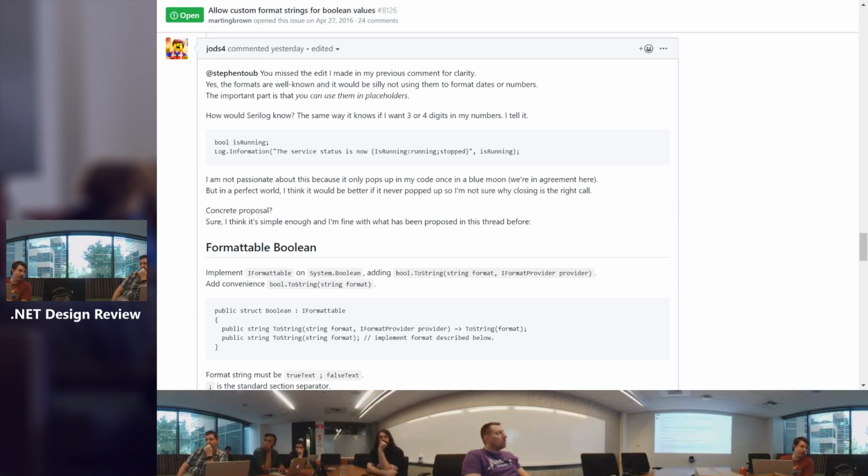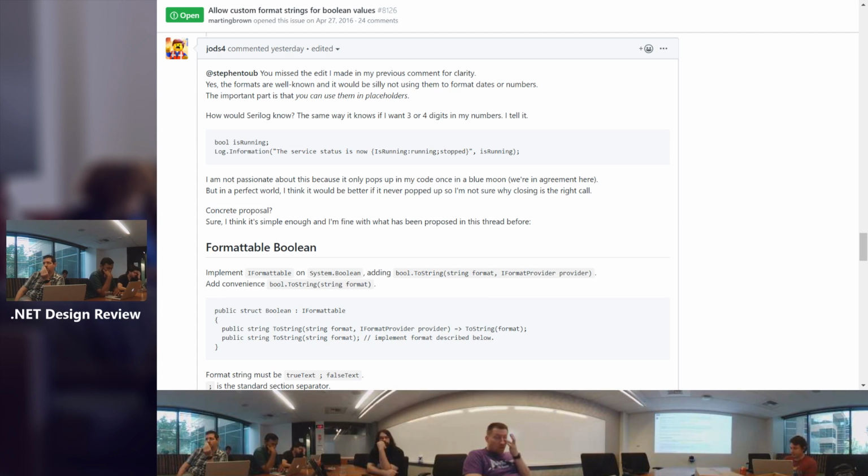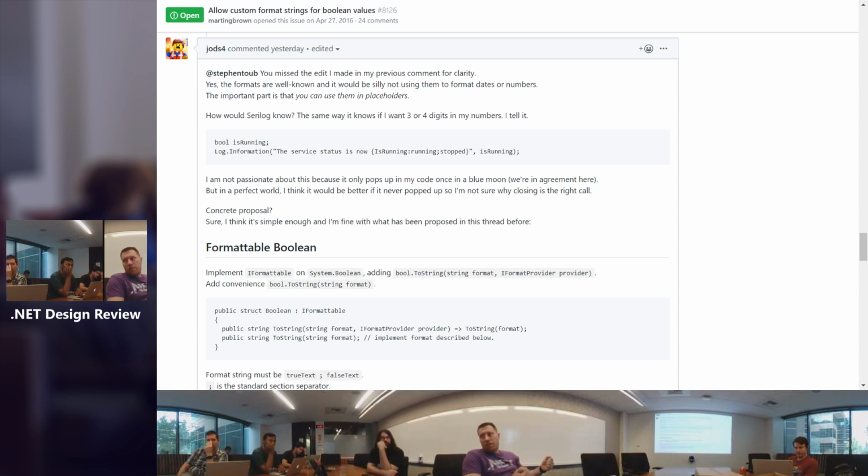It's not that you should recognize specific patterns like on, off, or things like that. It's that you should take any string, and true should be the first half, and false should be the second half, and for nullable, a third half. How do you escape semicolons? Do we need to introduce escape characters now? Like, how do you escape a semicolon? Yeah, we'd have to change all the parsing support in string format. Again, format strings are usually free text, but it's basically parsable text, right? It's not meant to be human readable text. Human readable text is supposed to go outside of the format string.